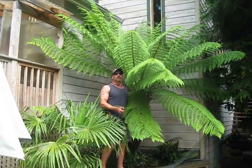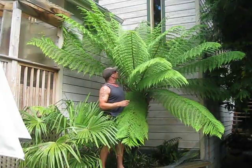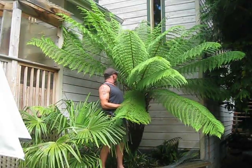So that's what it looks like. Right there you can see how tall it is. Way up over my head. And one of my favorite plants in the garden.